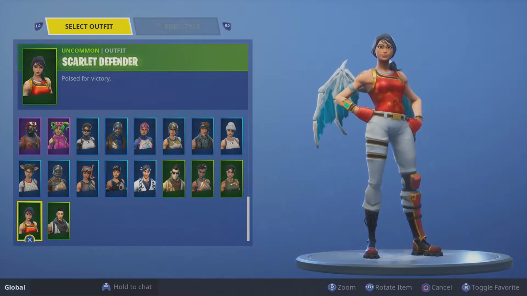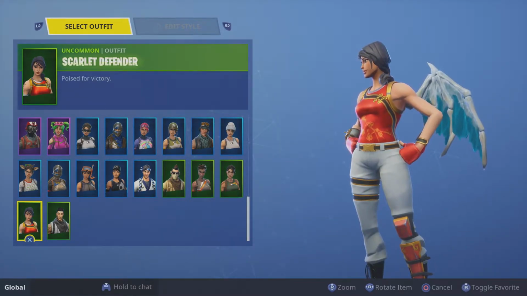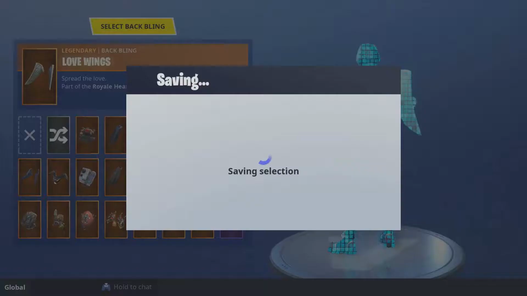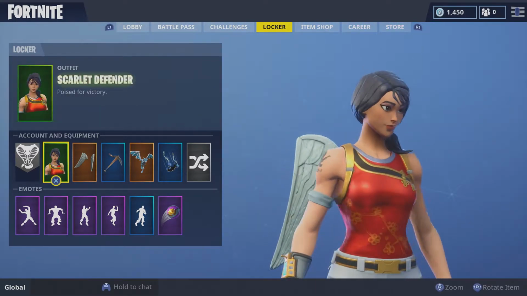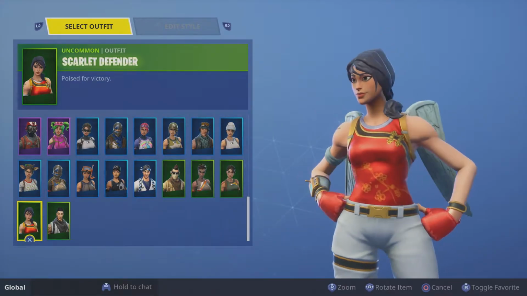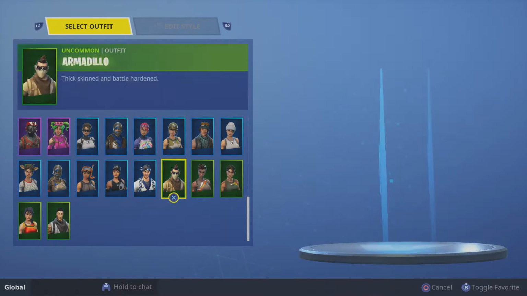But next, I have my favorite skin in the game, which is the Scarlet Defender. This is my quote-unquote try-hard skin. I use this skin with the Love Wings, as this is my try-hard character, just because everyone has their try-hard character, and I thought this looked awesome. Plus, I love the color red, and it just works really well.